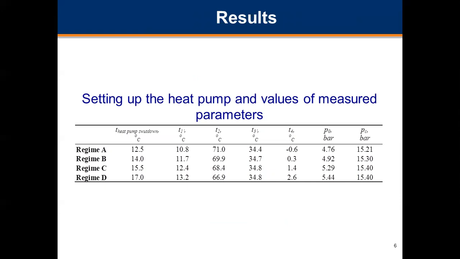The table on the next slide presents the values of the parameters for setting up the heat pump as well as the measured parameters on the basis of which the refrigeration cycles are built. The investigated regimes are characterized by a different setting of the shutdown temperature of the heat pump. The setting of the heat pump is according to the temperature of the water returning from the heat exchanger, at which temperature the heat pump is getting shut down. The presented values of the measured temperatures and pressures refer to the moment of shutting down the heat pump.